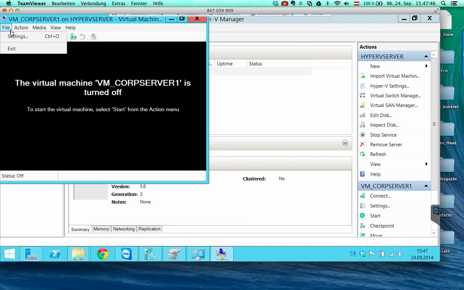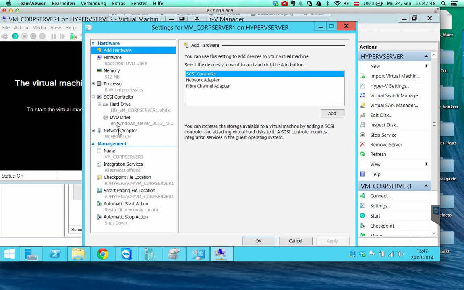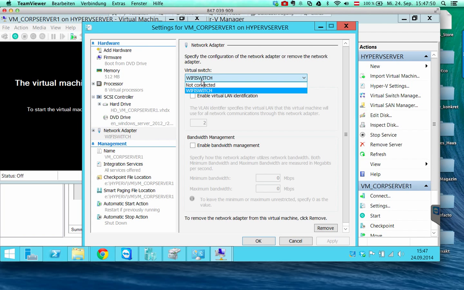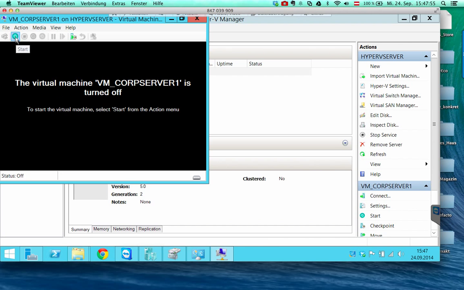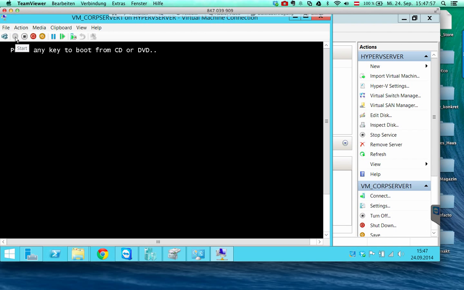For specific reasons we will disconnect our network here and say OK. Now we start the virtual computer. We have to press any key to say that it should boot from the DVD drive.